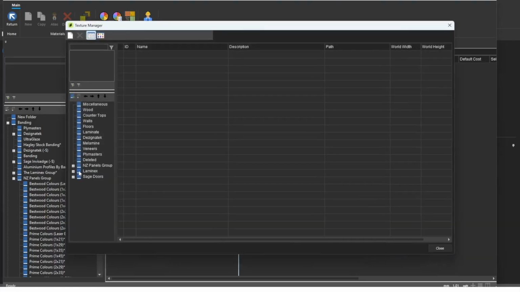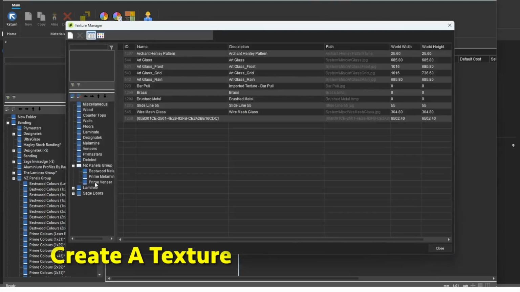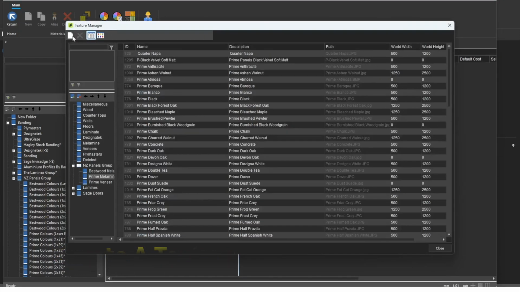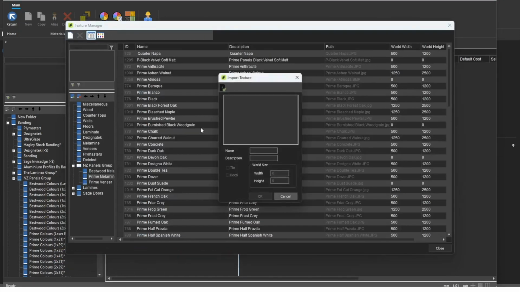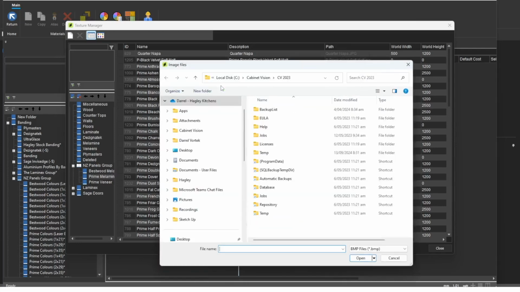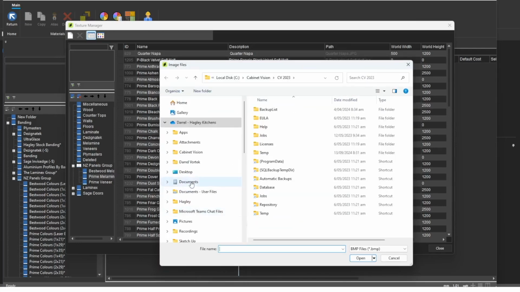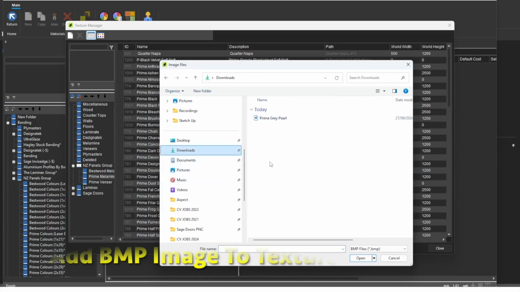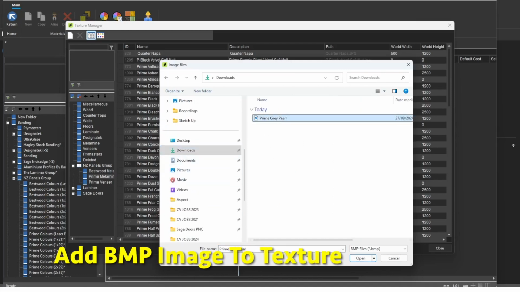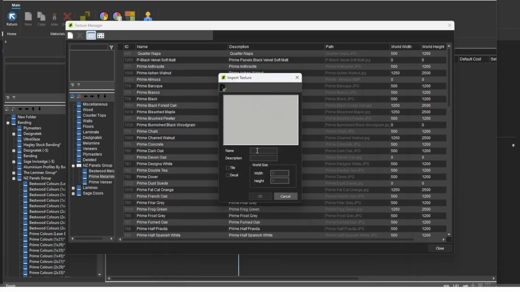So now we're going to go into textures. We're going to create a texture. The one we imported from GIMP, we're going to use as a texture for this material. Just going to find it. Grey Pearl. I'm going to use the BMP that we exported.